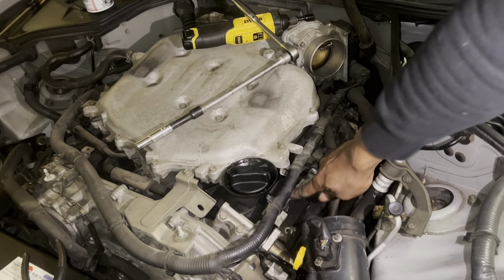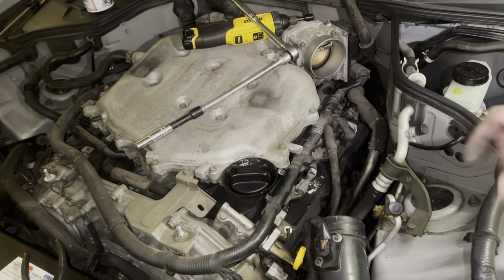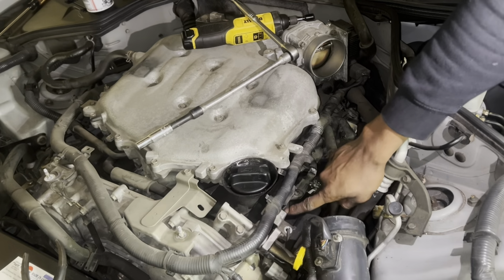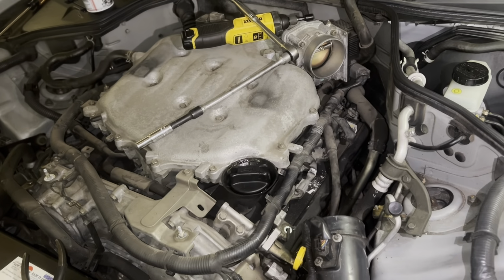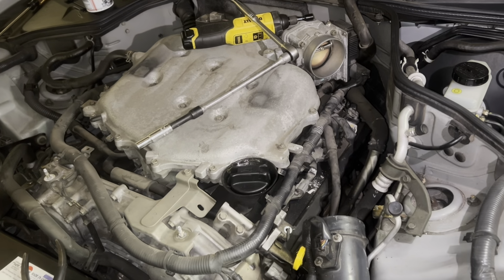Right under there, you have the coils right here, which are connected with these gray connectors. You can just simply squeeze them and disconnect, and then there's a 10 millimeter bolt holding it down on the side. Boom, that's your takeoff. And you should be able to get to the coil of the spark plug.